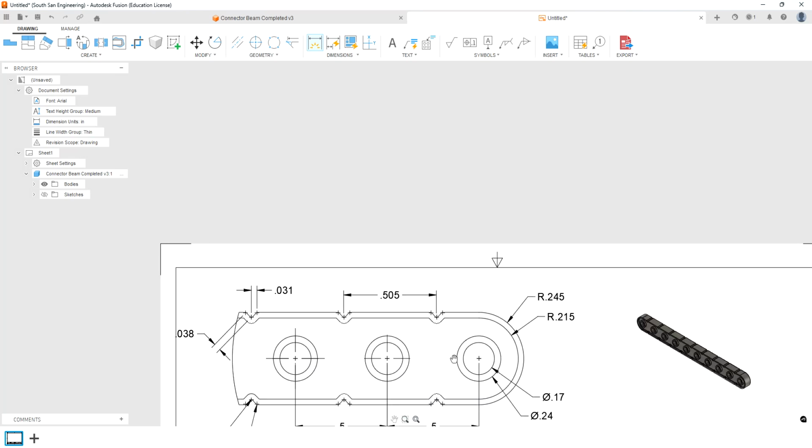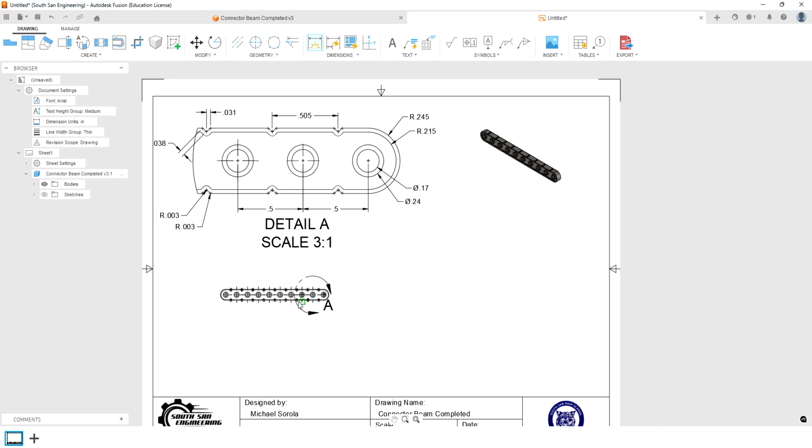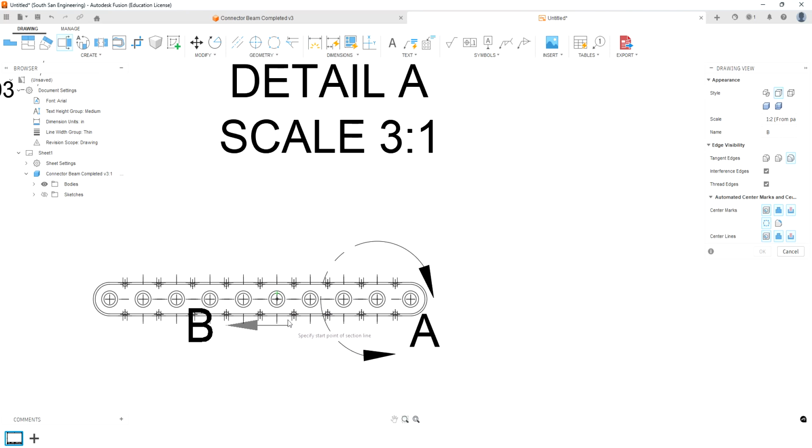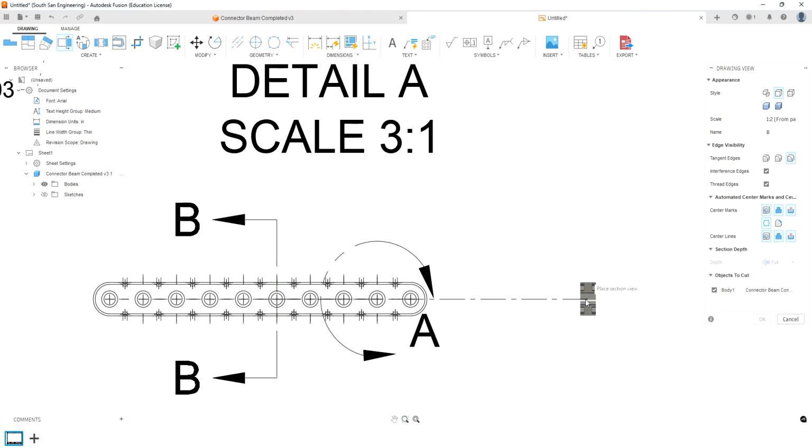So let's go and do a sectional view. So section view is right next to detail view. I'm going to click that. I'm going to select this again as my parent view, and I'm going to zoom in again. So I want to cut right here. I want to make that my plane. So to get it exactly down the middle of that circle, I'm going to put my mouse over the center of the circle until I get that little X, and then I'm going to slowly move up. Click there, move down, click there, press check, and there is my section view right there.